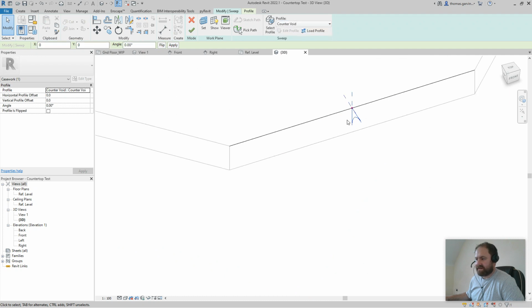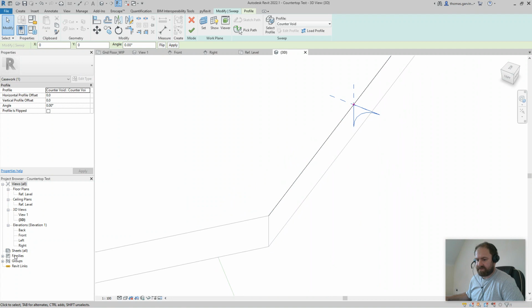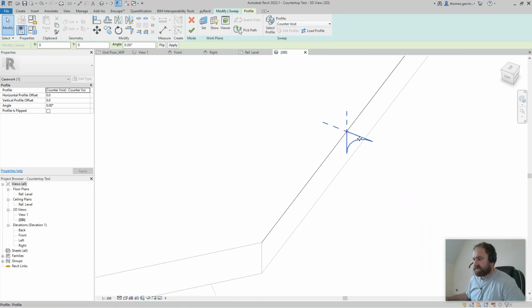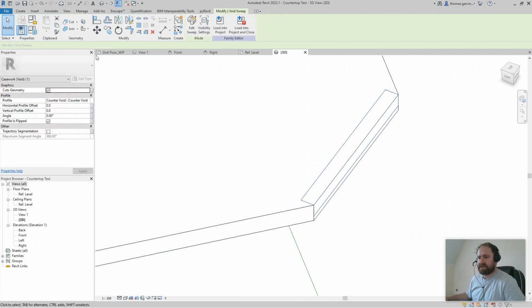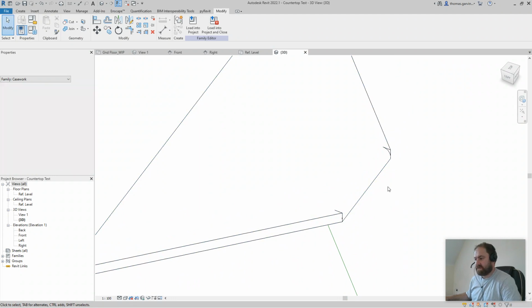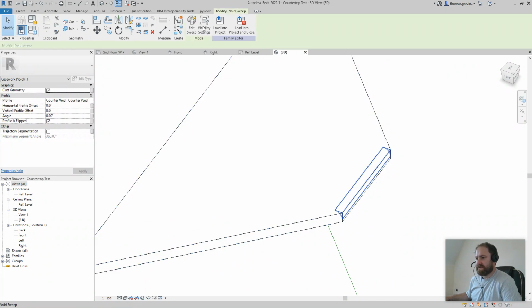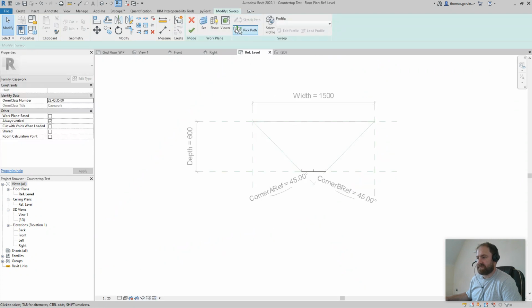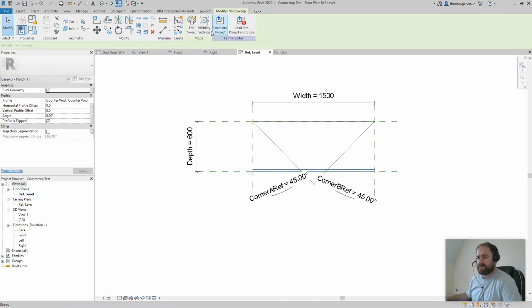Now we already set the right radius that I want. We can give that a parameter down here as well, all that stuff if you want to. So select it, it's going the wrong way. I'm going to flip it, okay. Tick, all right, and cut. You see, we have a problem there. It's not treating the ends properly. So I'm going to select that void, edit sweep, go to the reference level, sorry, pick path, and just extend it to the reference lines on the outside. Okay. And okay. So let's save that, load it into project and close.